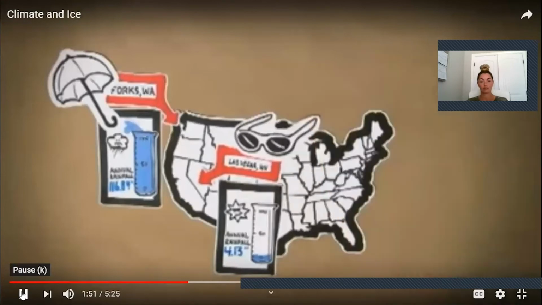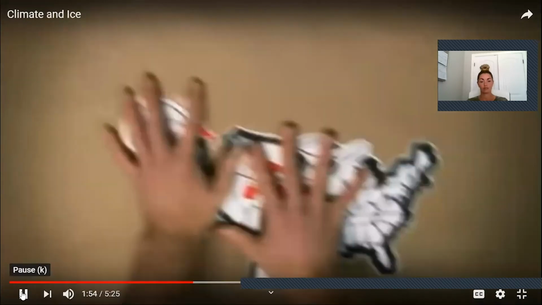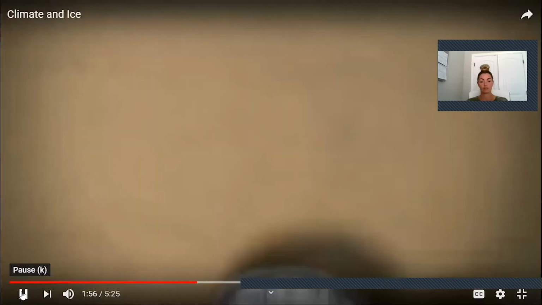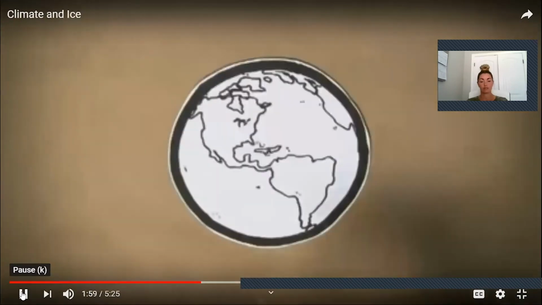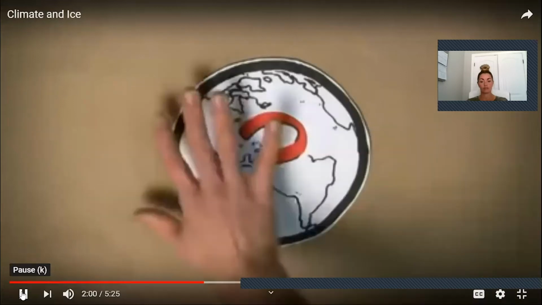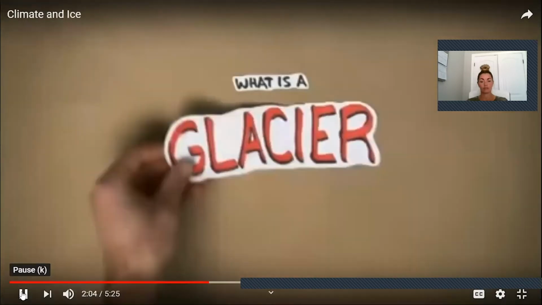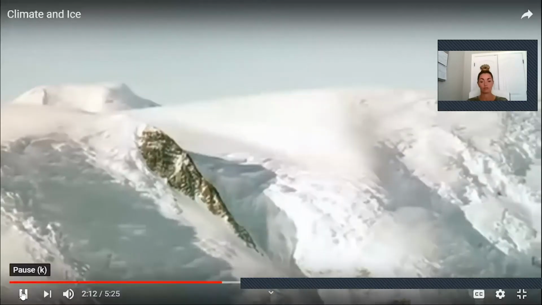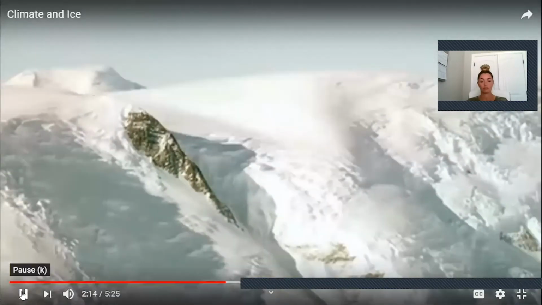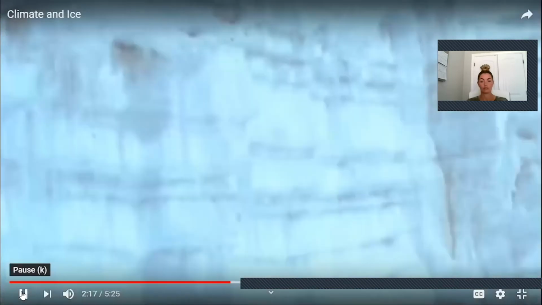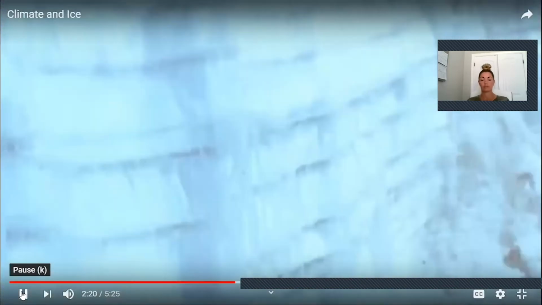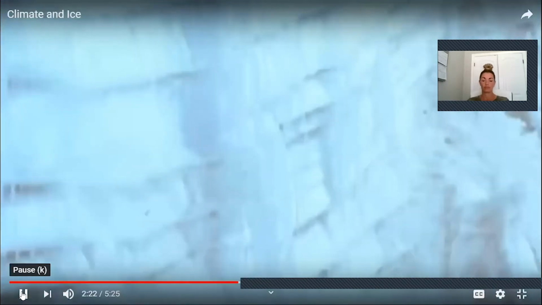Now that we understand how to determine climate, how do we find out what the climate was like on Earth hundreds or thousands of years ago? This is where glaciers come in. What is a glacier? A glacier is basically snow that has accumulated over many, many years. It will drop down and it will stay there without melting, and it will just continue to snow year after year after year, piling up on top of itself. And as those accumulations occur, enough snow and ice will start to build up. So it starts off as snow at the top, but then turns to ice at the bottom after so long and with enough pressure.